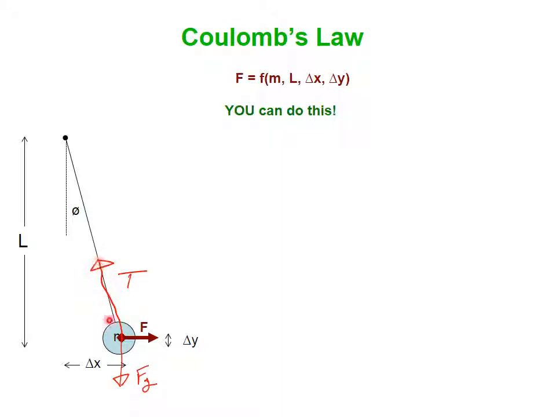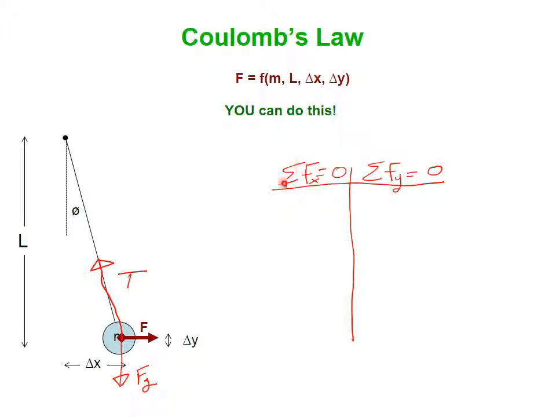The next step would be to break any forces that are not in the x and y direction, the only one being the tension force in this case, into its x component in this direction and its y component in this direction. Once we have the force diagram and we've broken the forces into the components, we would write Newton's second law in both the x direction and the y direction.